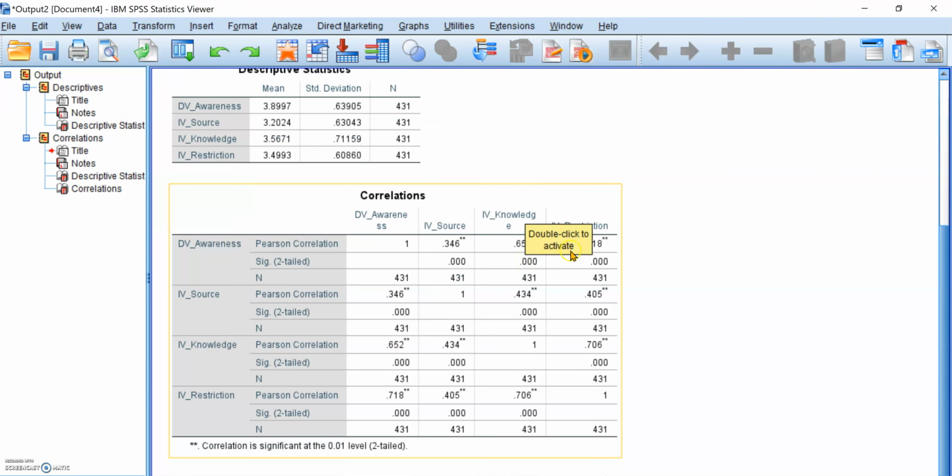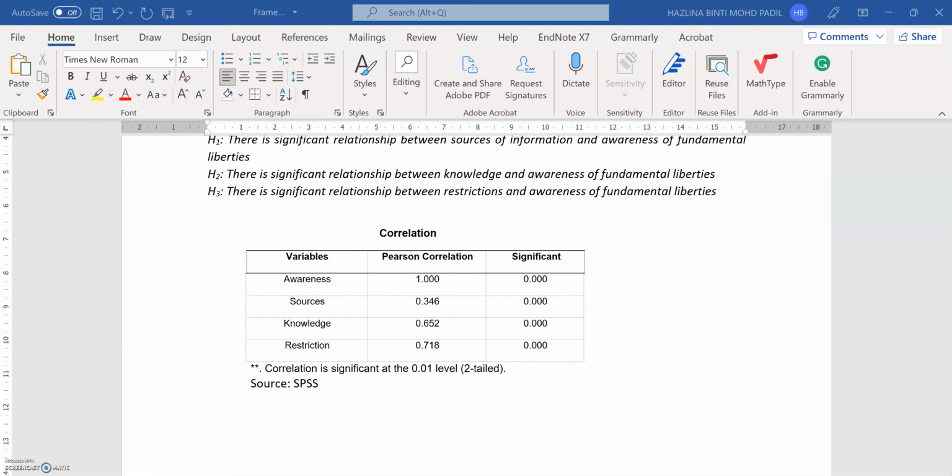Now, what we can do is simply take all this and put it in our paper, right? But we can always transfer this information into our paper. Here what we can see is all are positive correlations. There's no negative here. So all are positive relationships.